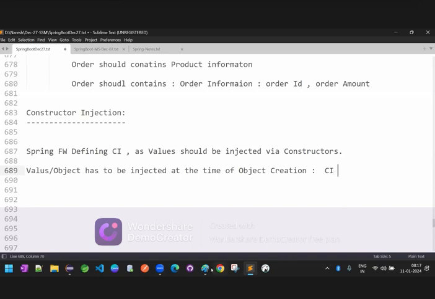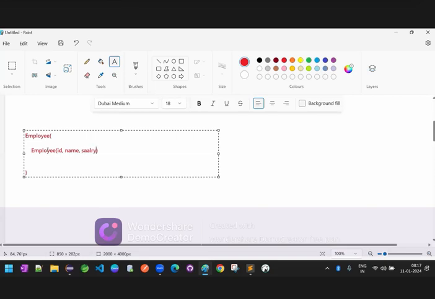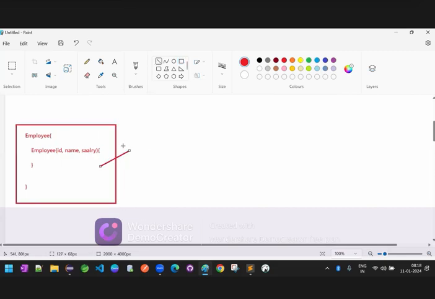Generally in core Java, when you write an Employee class and you define a constructor, please understand, I defined a constructor with ID, name, salary like this. Now there is only one constructor available in the Employee class, only one constructor with 3 parameters. Now tell me, how can you create an object for this?